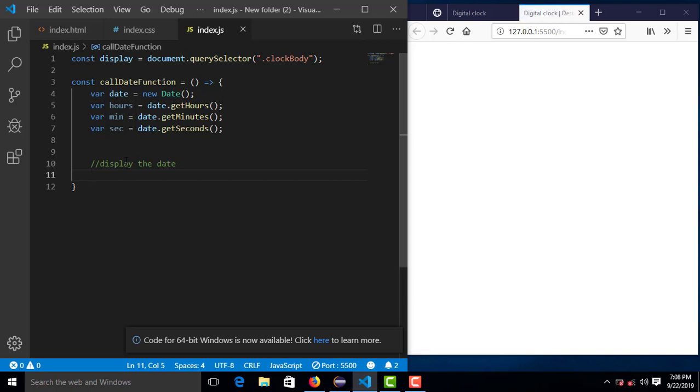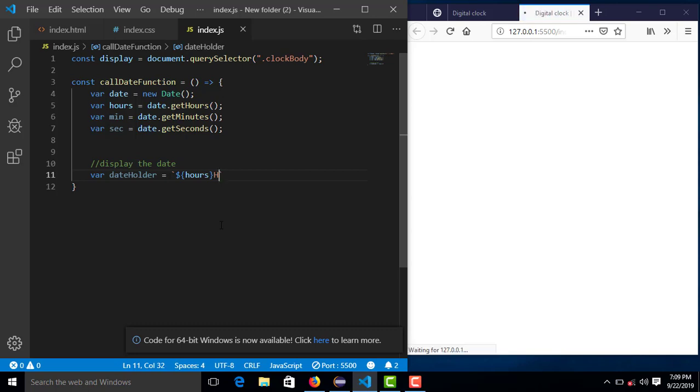Still inside the function, we're going to create a new variable, and this will take in the variable name dateHolder. And here I'm going to use the backtick because I want to concatenate this. I'm going to use the backtick method, and this is also introduced in ES6. And this $ sign and these curly braces are known as a placeholder for holding this variable here. So inside this placeholder I'm going to pass in the variable hours, and here I'm going to use a name h, so to know that this is the hour.